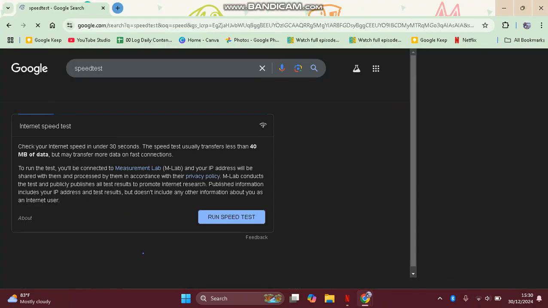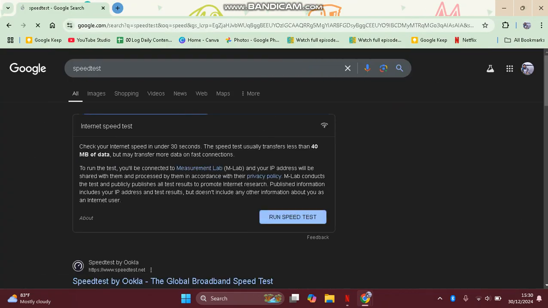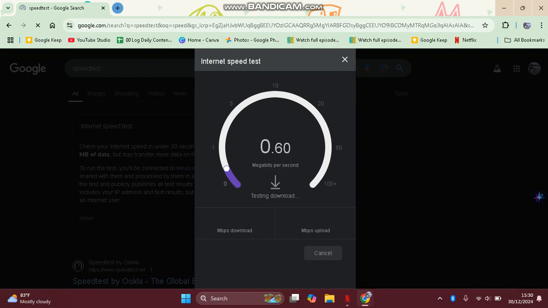You can just click on this run speed test, and then ensure you have a stable internet connection with sufficient speed, at least 5 megabytes per second for HD streaming. And after that, you can try to restart your router if you are using Wi-Fi. Turn off your router for 30 seconds and turn it back on.